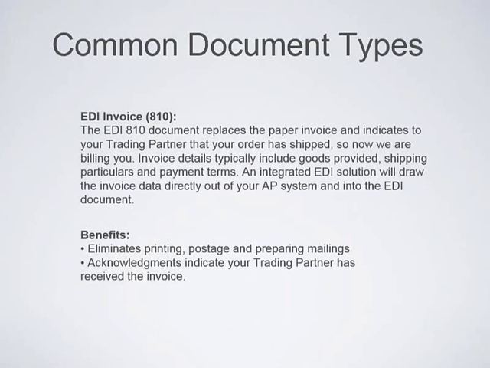Additionally, once you've shipped the goods, of course, you want to be able to invoice them and expect payment back. So when you go ahead and generate what's called an EDI 810 invoice, this invoice, again, indicates really what you see on paper today, that these invoice details are included in there. Again, where the goods were shipped, who's supposed to remit back payment, the line items included in the invoice, the dollar amounts. Of course, they're all in that EDI 810 invoice, and this is usually derived straight out of your AP application system. So as the system generates the accounts payable requirement, you're going to go ahead and drag the EDI data out of the AP system and send it off to your trading partner.